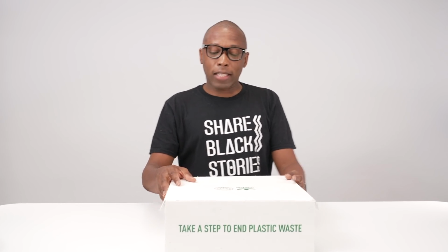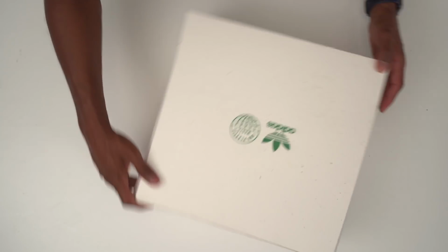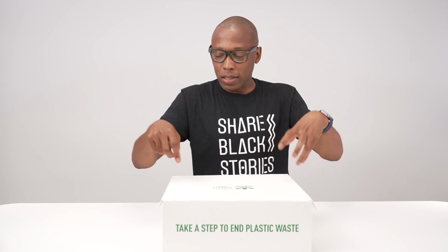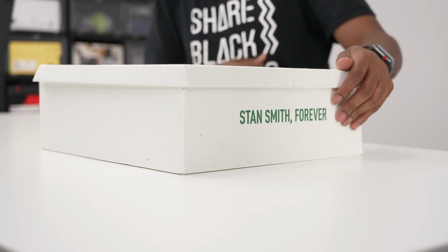So I get a lot of packages around here, and for this one, they actually sent a recyclable package, which I think is really cool. I don't know if you guys can see, I'm gonna lift it up to the camera here. There's little bumps and stuff in the design, and those are actual seeds. So after this, I'm supposed to actually plant this, and it's going to grow into something, which is very cool. So these are the Stan Smiths, and it says take a step to end plastic waste.